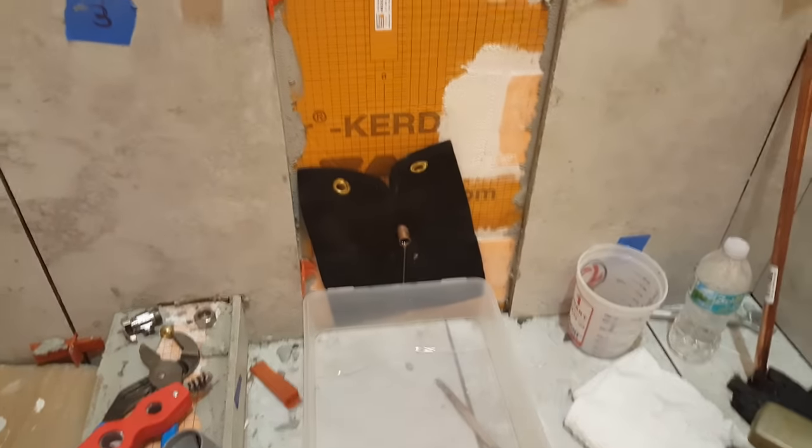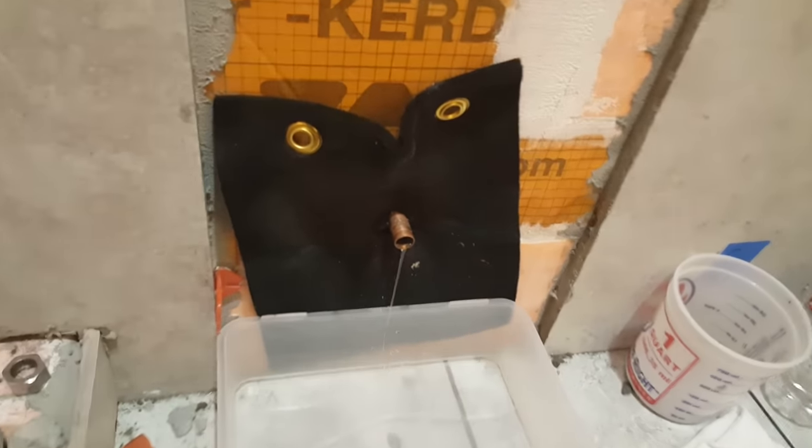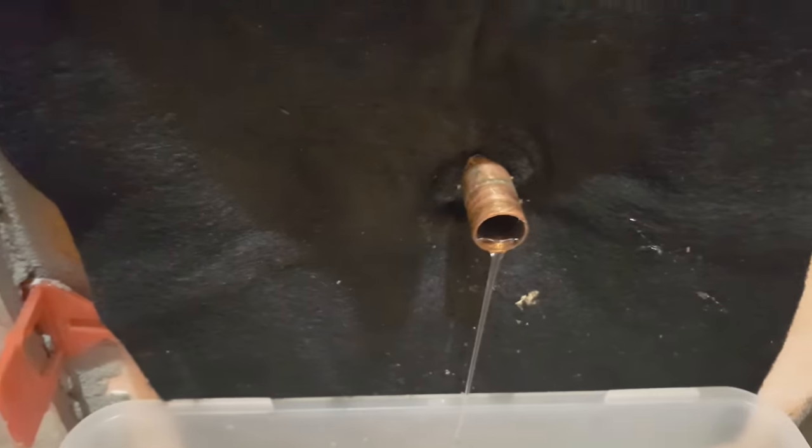Well, here we are in our bathroom doing tiling, and we've come across a dilemma, which I'm sure many of you come across from time to time. We were going to solder this extension of copper pipe onto the end of the pipe coming out of the wall. This is the water supply for the toilet, and the toilet will go right here. Problem is, look at this.